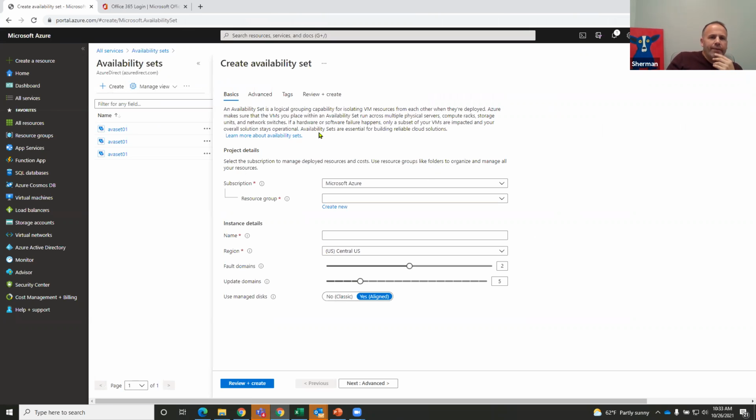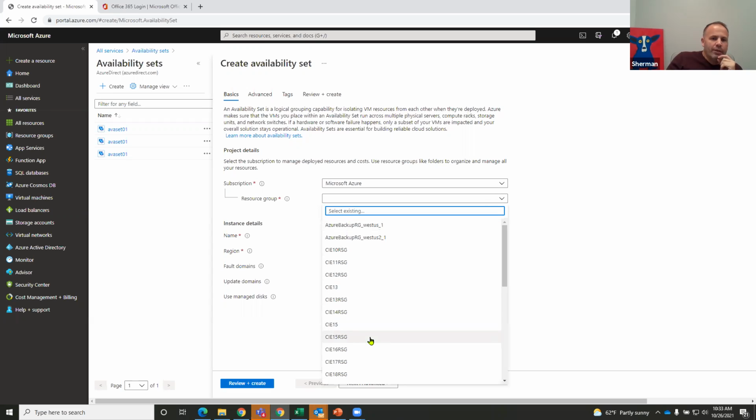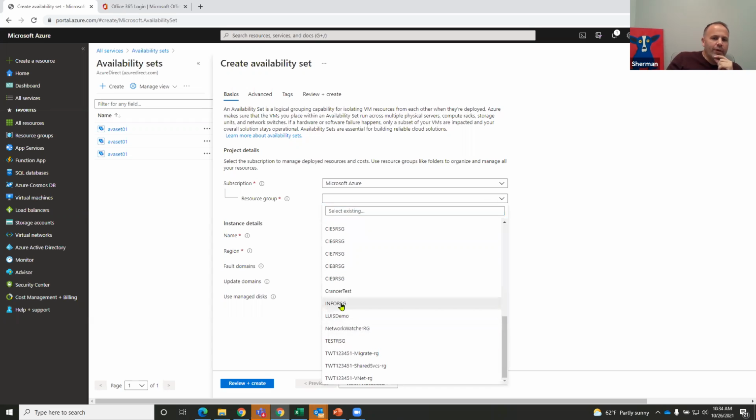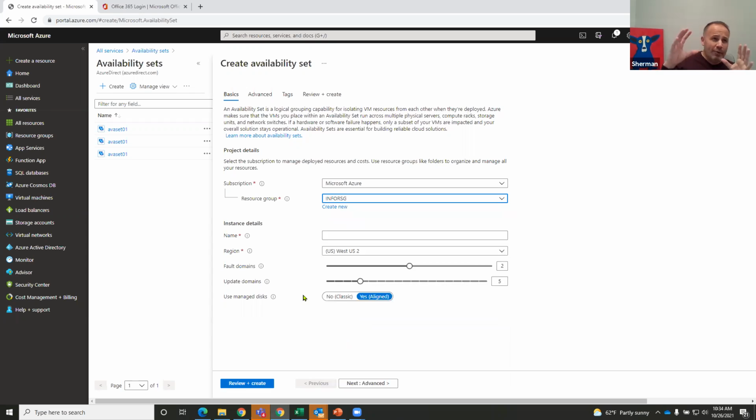Now in here, it's going to give us availability sets. Okay. So for example, the first thing we do, remember we have this wizard here. We look at the subscription to make sure it's the same subscription. Then our next thing is to click on the resource group. So I'm going to go down, I'm selecting my info RSG. Now I'm making sure, remember, we're taking our product and putting everything into the same resource group so it all speaks to each other, it all connects.